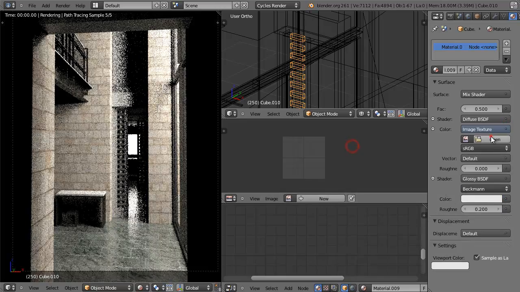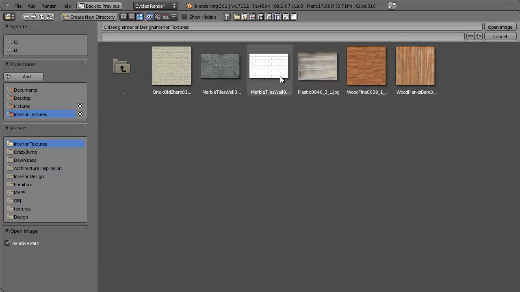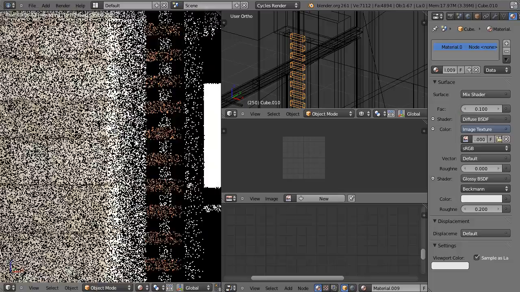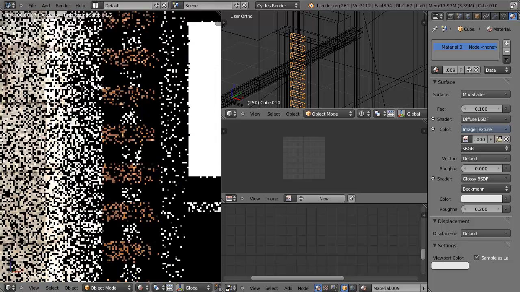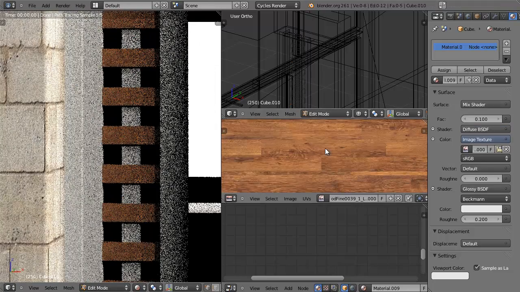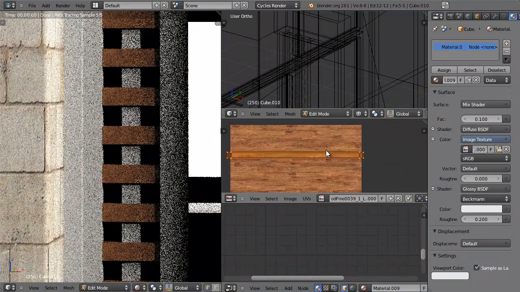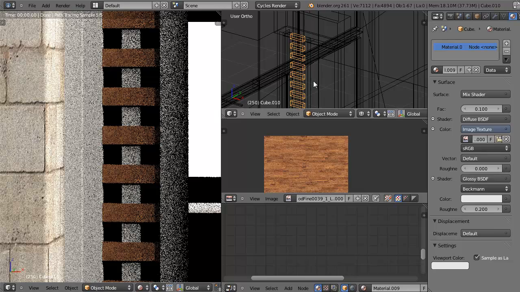All right, so for the image texture, we're going to go ahead and use Woodfine 0039. This was a texture that I went through a whole number of different ones before I found this one. I just found that it had a nice-ish look to it. You've got to be careful with wood textures because generally they look quite plain. So you want to find one that has a little bit of detail to it so that you can actually see it in the final render. Even this one looks quite plain as well, but it's not too bad, I guess. So you can see how this matches with the UV unwrapping that we've already done for all those objects there.